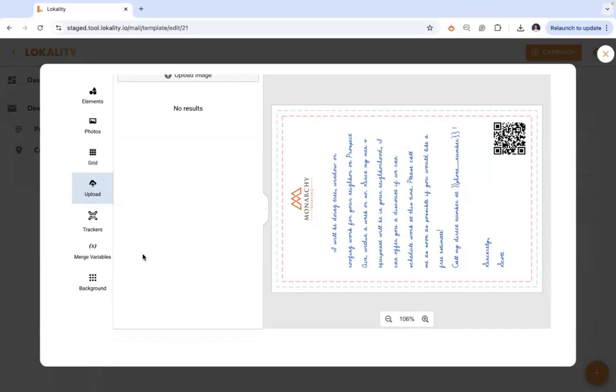Now, I have used CapCuts in the past to actually write out my own postcard on like a 6x4 blank postcard, take a picture of that and then upload that into my system as a PDF. And then I've been able to stretch that and use that according to my needs. And it looks like an authentic handwriting, my handwriting specifically. And so if you would like to do something like that, you are more than welcome.